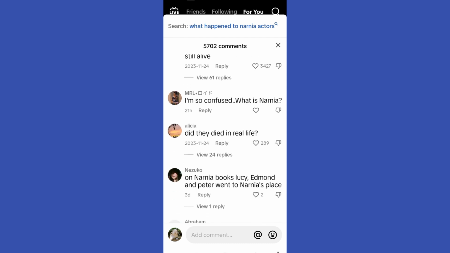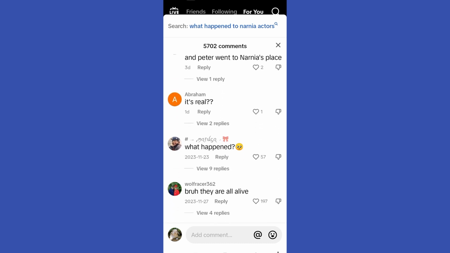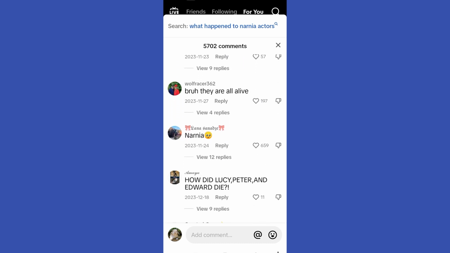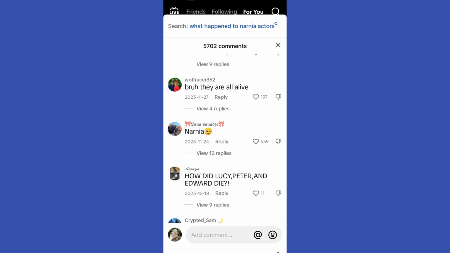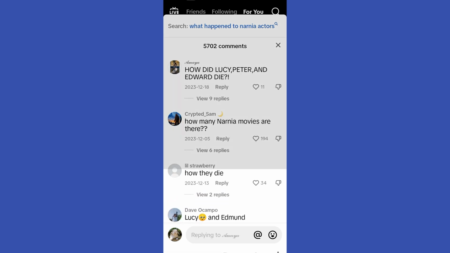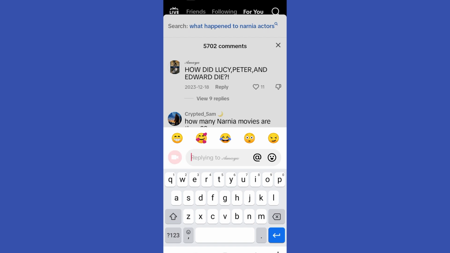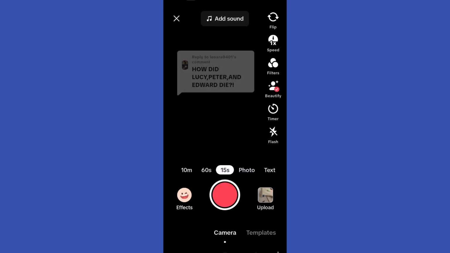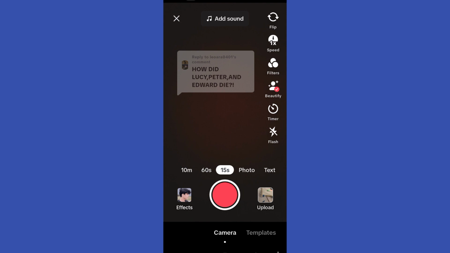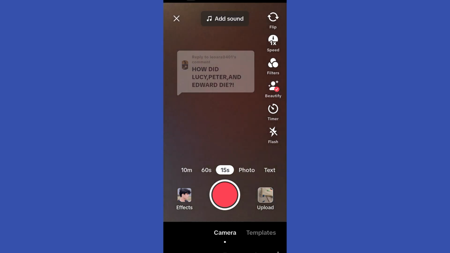But if I comment a picture directly on a video, then I think it's not possible at this very moment. I don't know, maybe it depends on their version or it's not yet available in my country. If it's available in your country, then it's okay. But right now, I can only see that option right here when I reply to a TikTok user. Then there, I can comment a photo on TikTok.